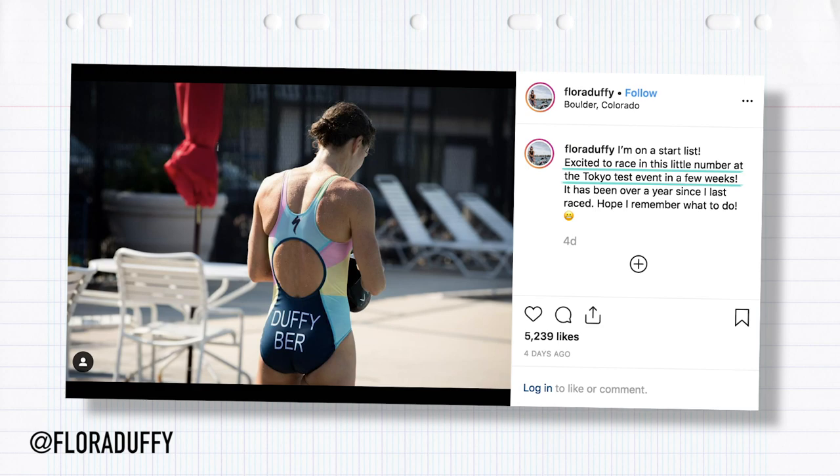Continuing on with a racing theme, we're really pleased to talk about the fact that after a long hiatus from racing, Bermuda's Flora Duffy is — rather excitably — back on a start line. In two weeks' time we have the Olympic test event for the Tokyo Games next year, and this is the first race since May 2018 that Flora is going to be racing at. She's said she's obviously not going to be race fit because she hasn't done any races, but as an athlete hoping to go to the Games, you need to practice on that course. Her target is, if everything's okay, to then race at the World Championships, which are only two weeks after. It's going to be quite a test to see if her foot is fully healed — we wish Flora all the best and hope to see her racing well again.